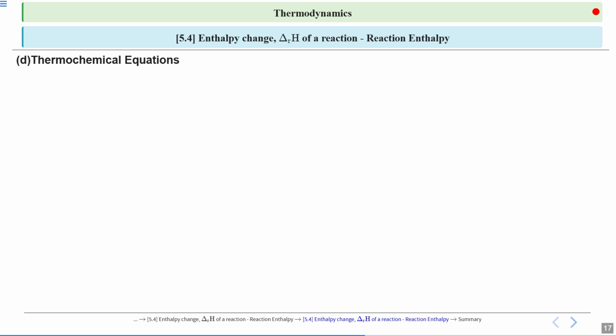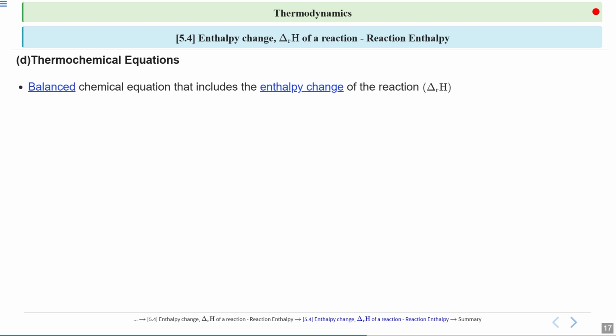Got it? Now let us move to a very, very important topic, which is the thermochemical equation. You have encountered this equation to and fro in the previous sections. So let us try to understand it with the help of its definition and a few important conventions. So what is a thermochemical equation? It is a balanced chemical equation written along with the enthalpy change of the reaction. How? By specifying the physical state and allotropic state as well.